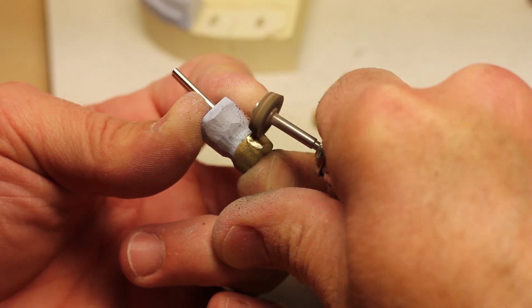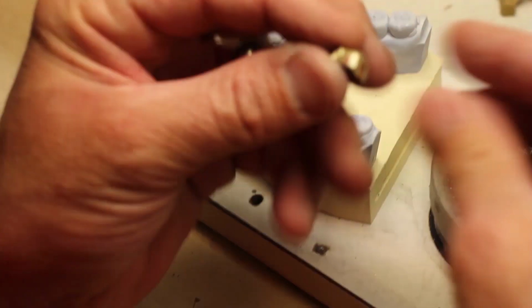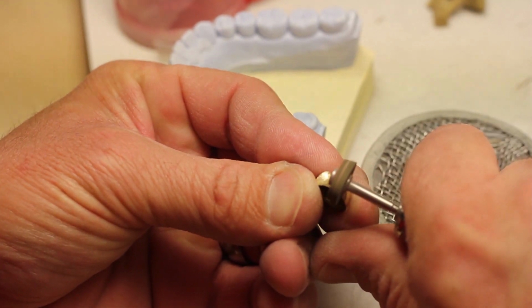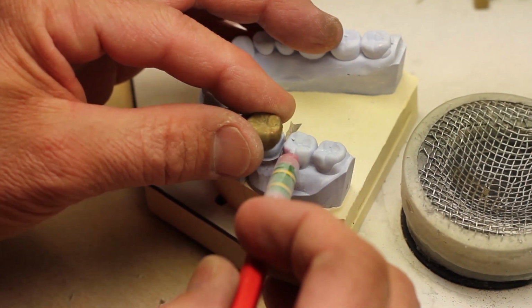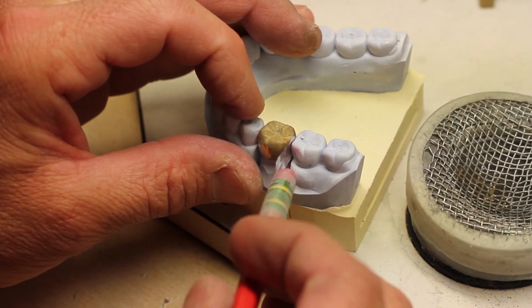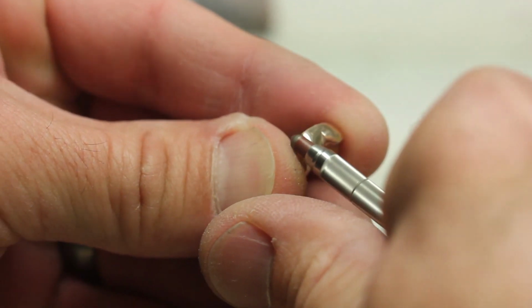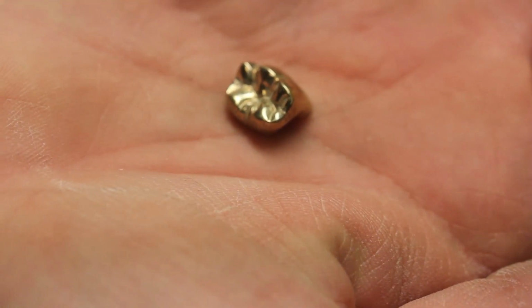So you'll go through your finishing and polishing procedures to shine it up. You'll put it back onto your cast to make sure that your interproximal and occlusal contacts are appropriate. And once you've done that, then the crown will be ready to shine up and package up for delivery for you to seat into the patient's mouth. So that's our gold crown.